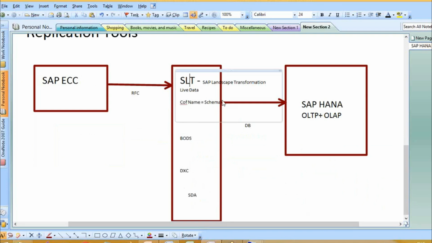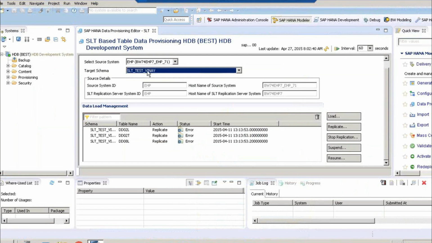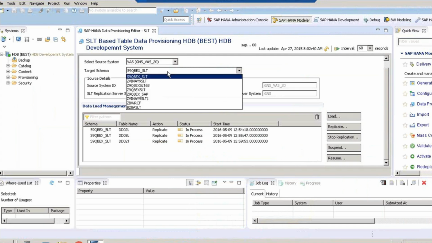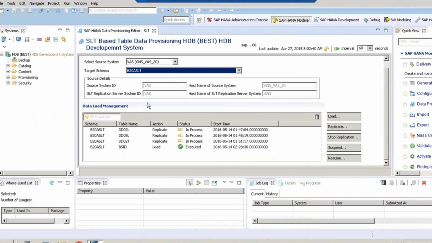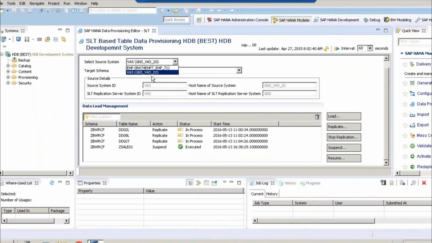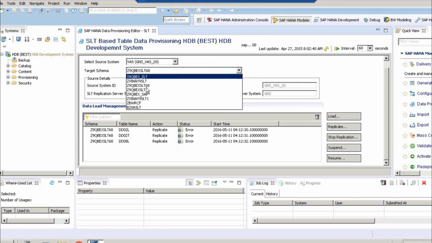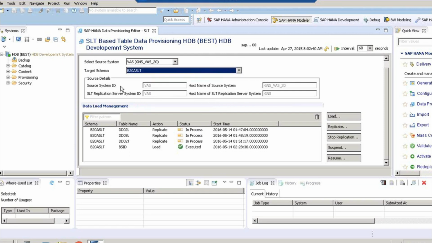When we go for SLT, once the configuration is done, we can get the target schema. Here we have only one.